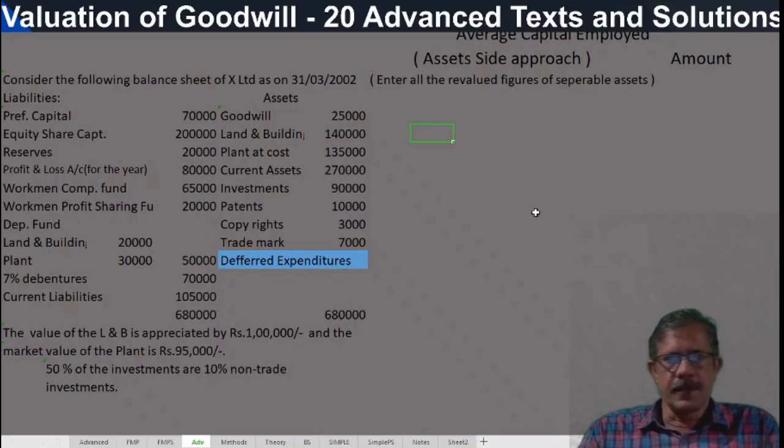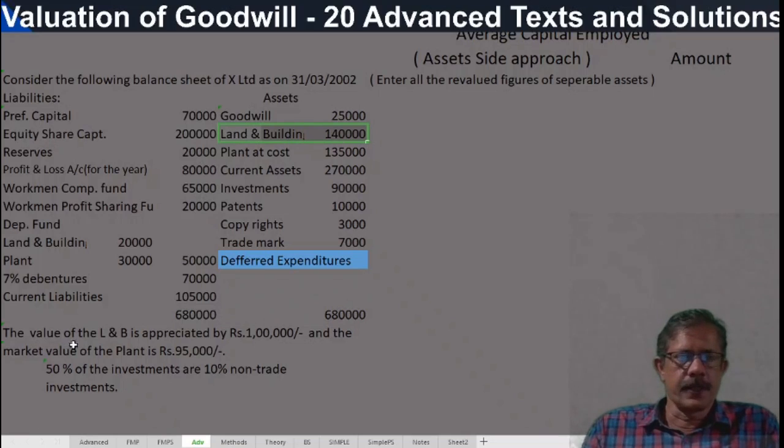So we can calculate capital employed. Capital employed means what? Assets minus liabilities. The parties to a business we studied in the introduction. Assets at new values less liabilities assumed. The definition also we have studied. So here, what are all the assets? Land and buildings. The revalued figure should be taken into account. Here land and buildings 1,40,000 is shown. And on the liability side, depreciation fund 20,000 for land and buildings.